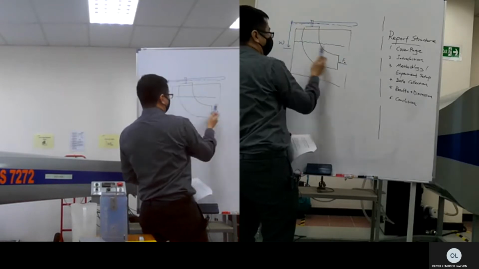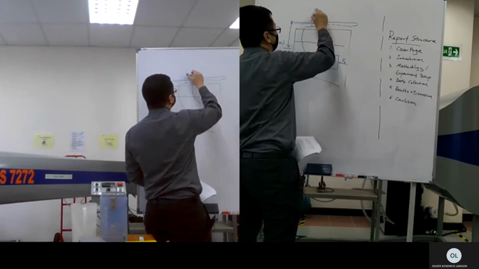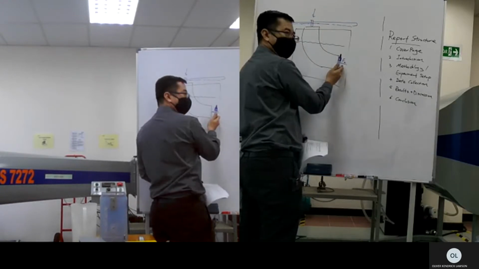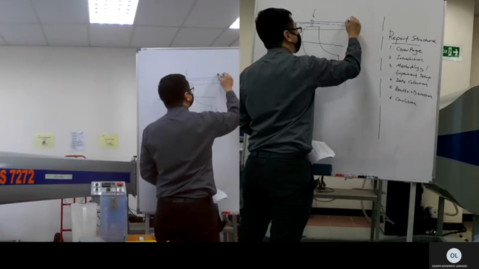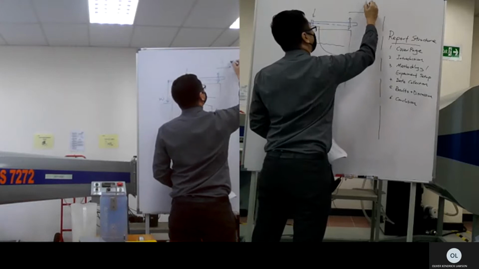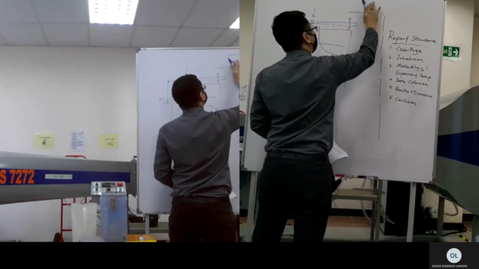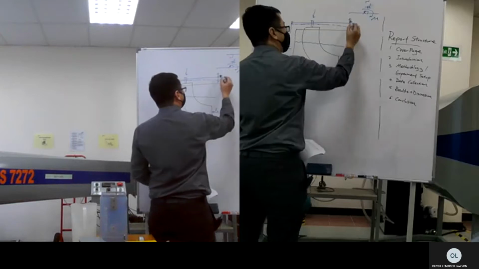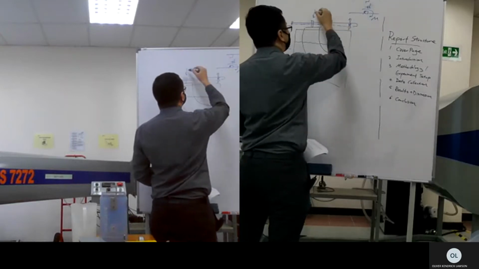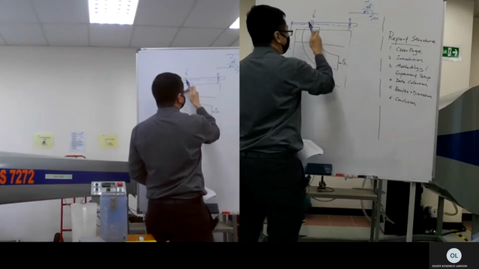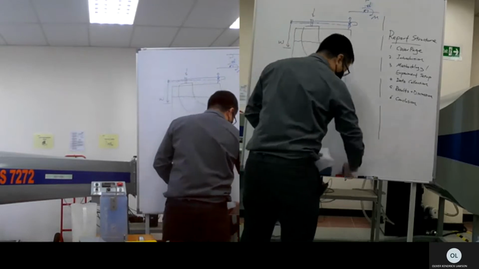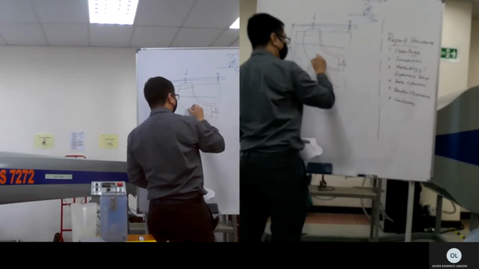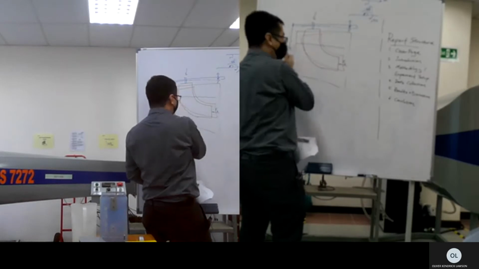If you want to counter this, there must be a force pushing down from here, and this force is transferred by this arm. What you get here equals this one because of the moment. Moment is F times d, where d is the perpendicular distance, so it creates a moment. It is the same as this one, with everything focused on the datum here. If you have a force in this direction, it will be the same as this if it doesn't move. Later you will see this go down into this position because you are adding some weight here.